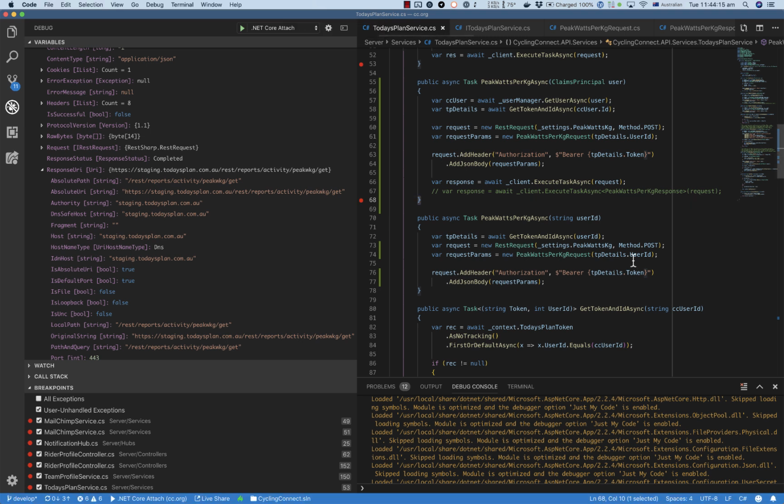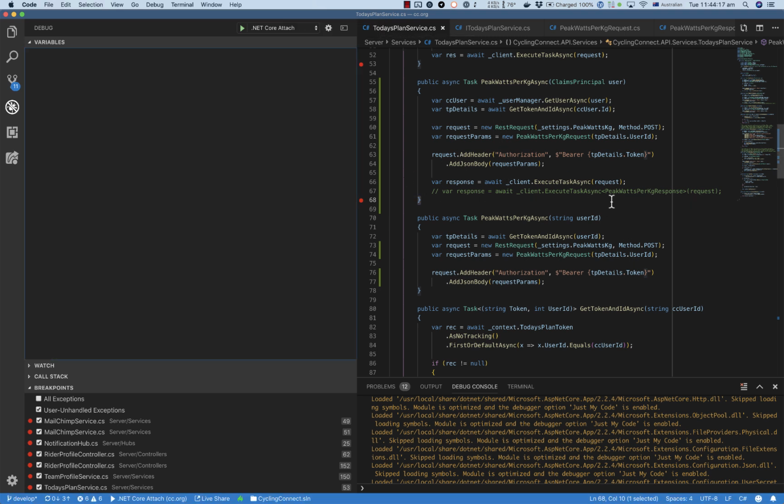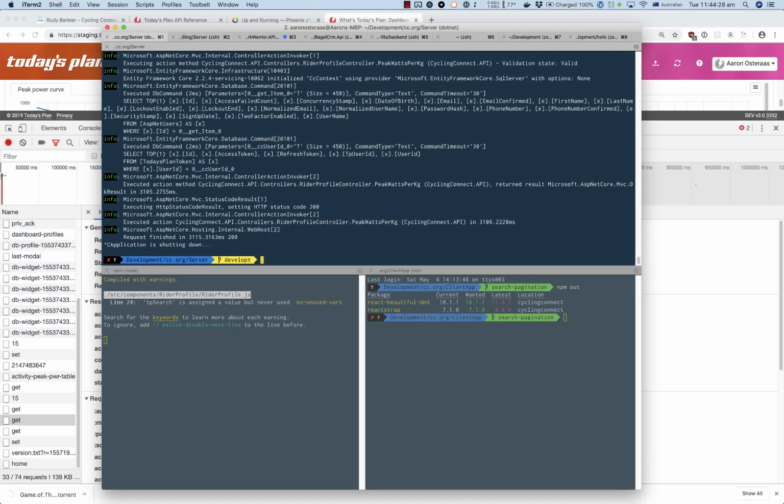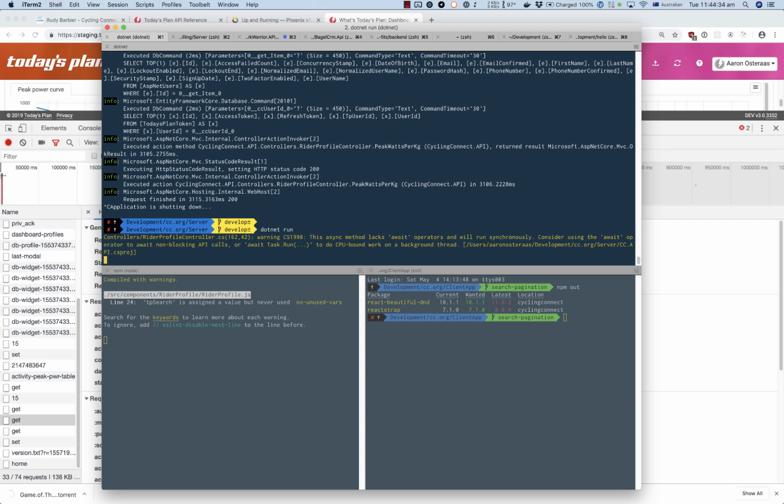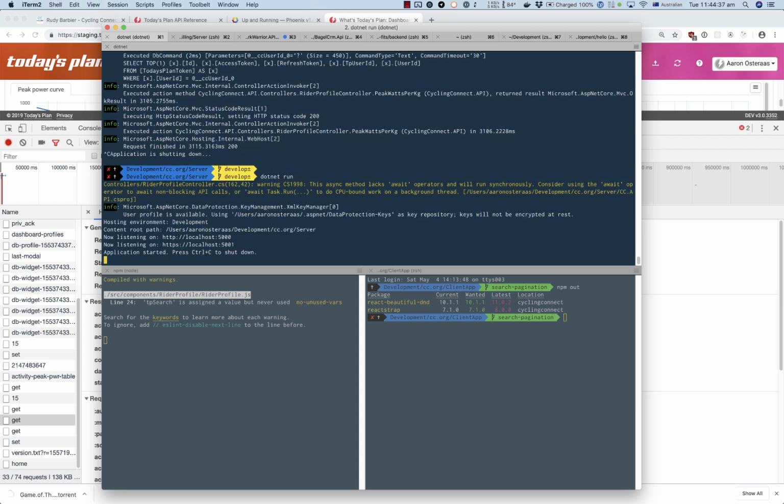So what I'm going to do is I'm going to just cancel the debug session. And I'm going to remove the parameters from the request. And there's a reason for this. The reason is that if I send a request that is not correctly formed, it should come back and actually tell me that, hey, you done goofed.